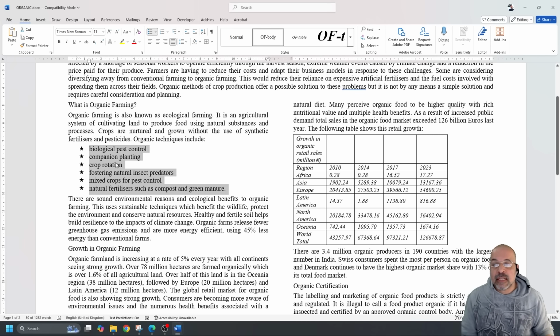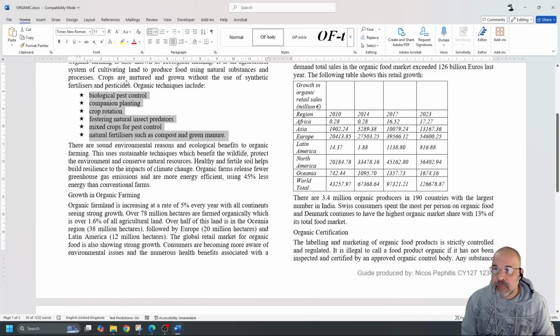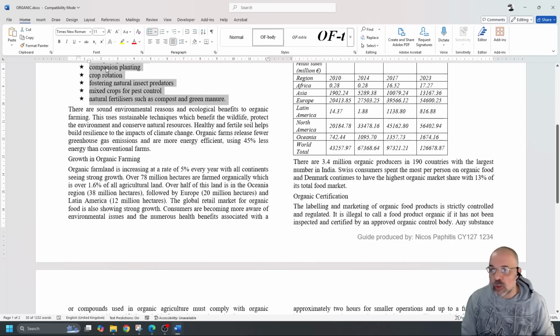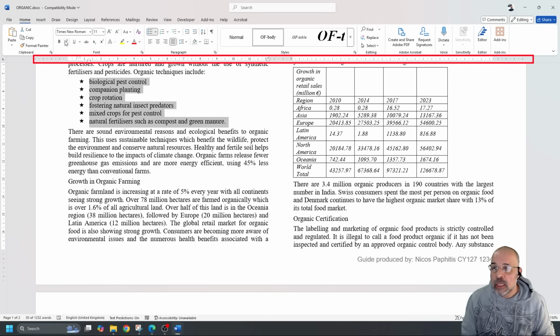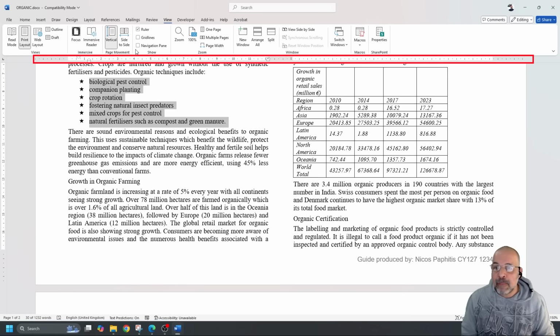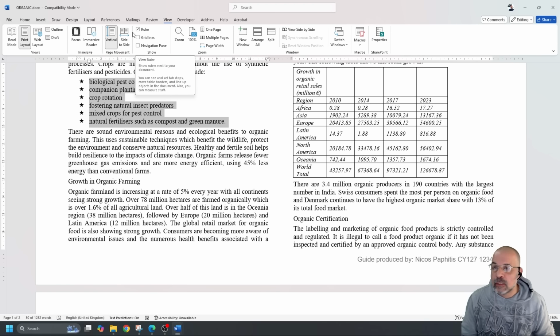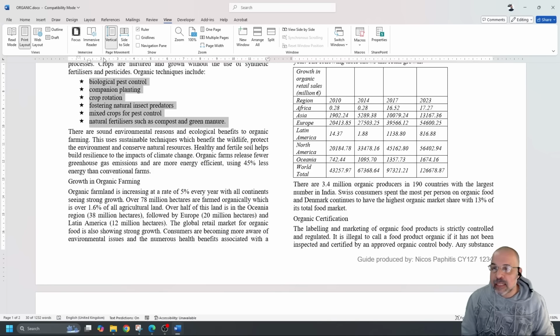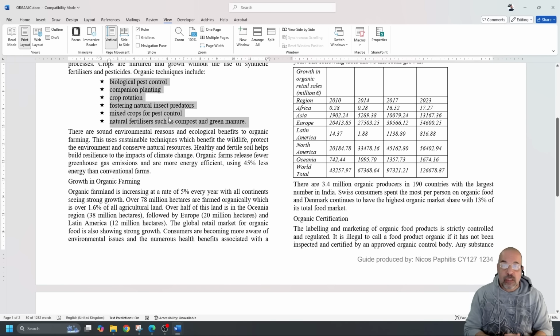Now, the next step, it said it has to be indented 2 centimeters. There's 2 ways to do this. The one method is with my text selected, I'm moving this up, so I'm close to my ruler at the top. Now, if you don't have the ruler, simply go to View menu and make sure the ruler here in the ribbon is ticked. Okay, if it's not, you don't get the rulers. And I can see here is where my 2 centimeters is, where the number 2 is. So I can click with this selection already selected, click and drag that so the stars are underneath the 2. That's it. 2 centimeter indent.